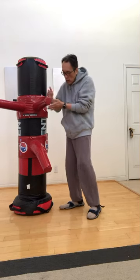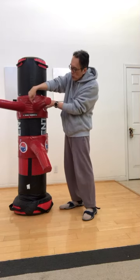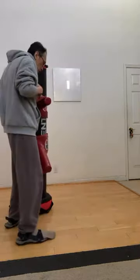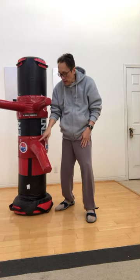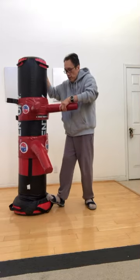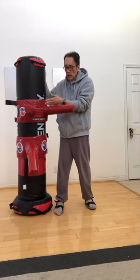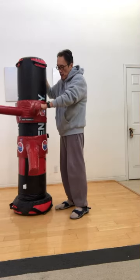What you want to modify is the distance between the two arms, so that you can walk into it. These two hands have to be realistic so that you can walk in, otherwise it closes the body. For the leg, you have to put two holes so that you can adjust it to this side or to the other side. If you put your dummy arms fixed, you just adjust the leg, depending on which side you want to practice.